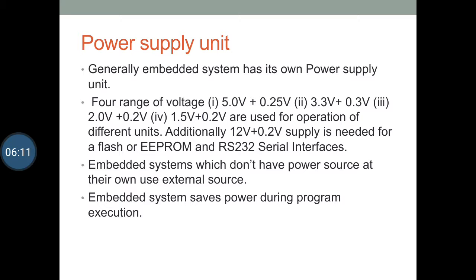Embedded systems which don't have a power source of their own are either connected to an external power supply or use a charge pump for the necessary power supply. An embedded system has to perform tasks continuously from power up to power off and may even be kept on continuously. Real-time systems, that is RTOS, use wait and stop instructions and disable certain units when not needed. This indeed is very important for saving power during program execution.